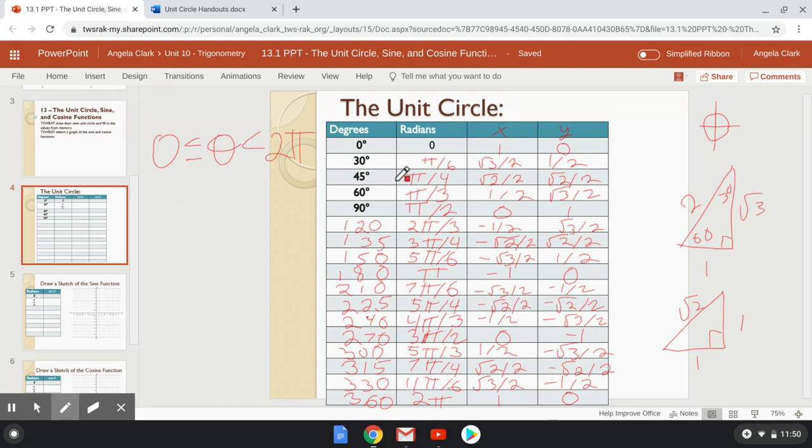Remember that 2 pi is the same thing as 360. So this is saying that theta is between 0 and 2 pi, not including 2 pi. Notice there's an or equal to here, but not here. So we're saying we're including 0, we're not including 2 pi. You'll see this a lot, especially when we get into pre-calculus, when we get into the trig there.